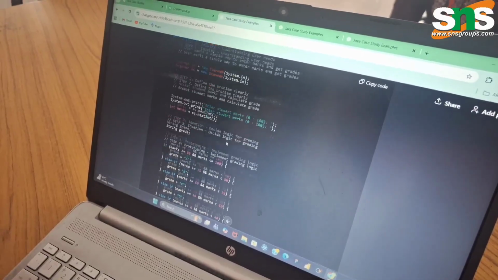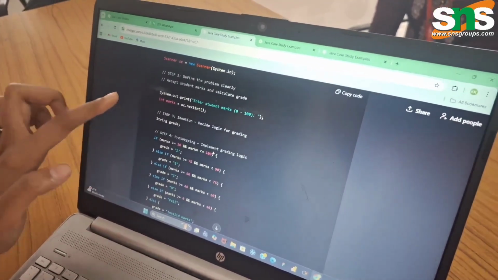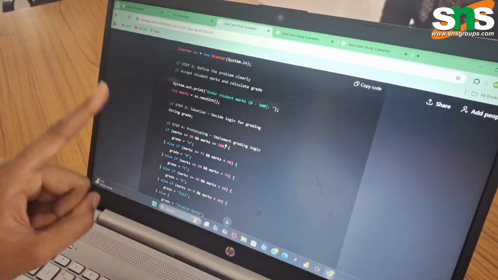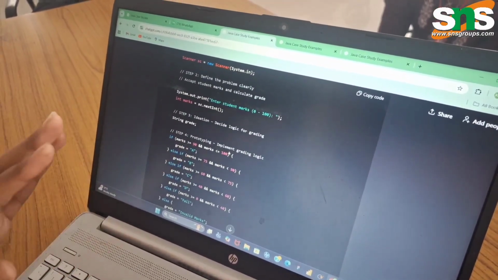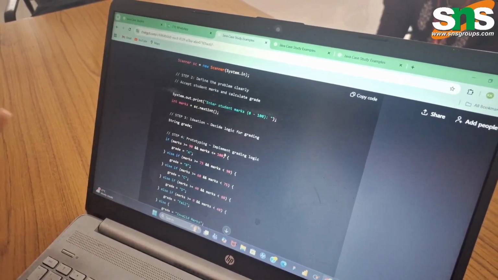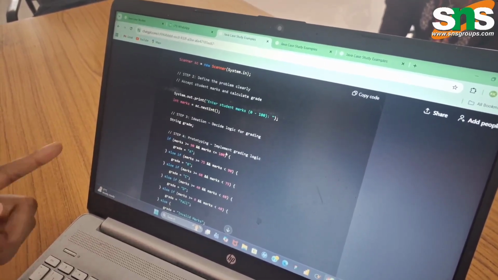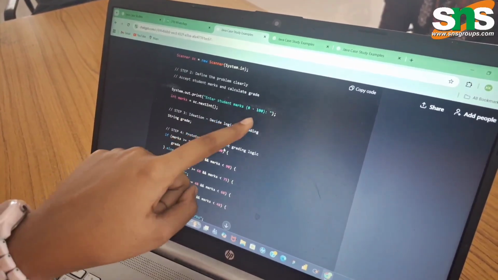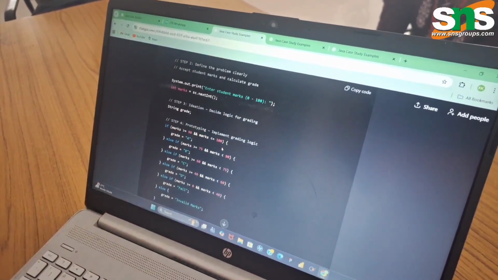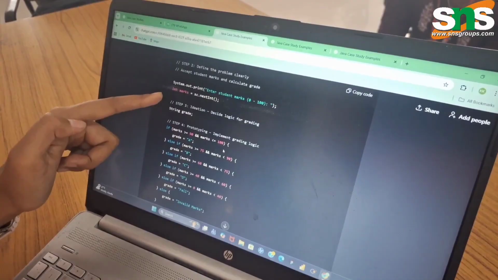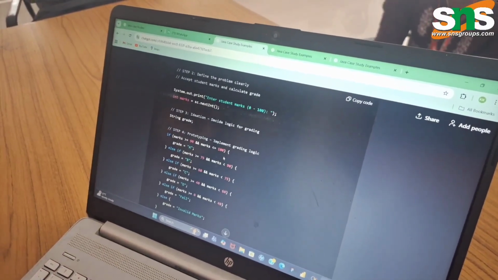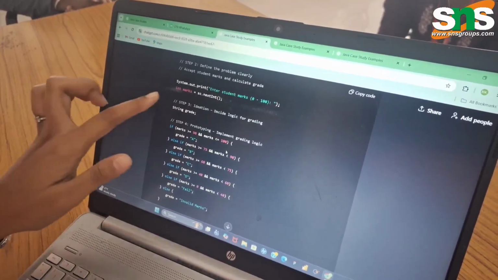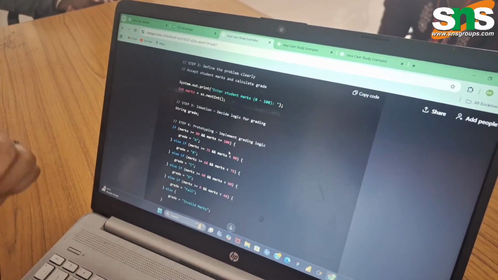Next, we use System.out.println, a printing statement, to print: enter a student's marks from 0 to 100, because if we put less than 0 it becomes invalid, and if we put greater than 100 it also becomes invalid. So we have to put in between 0 and 100.